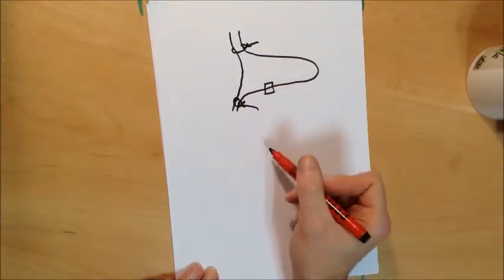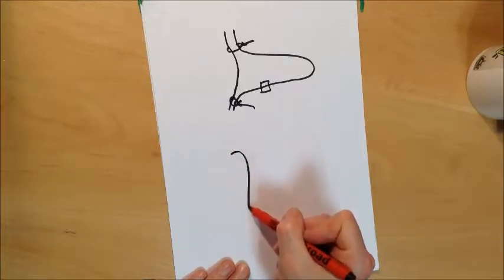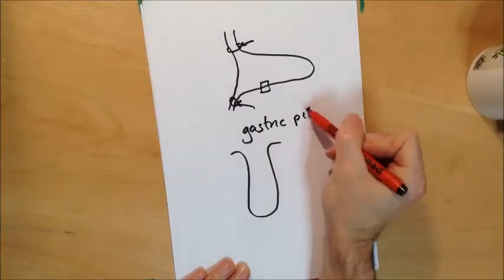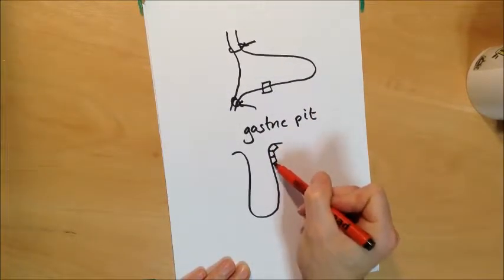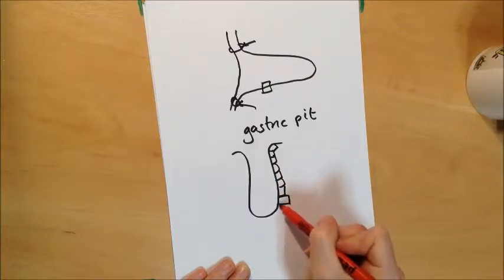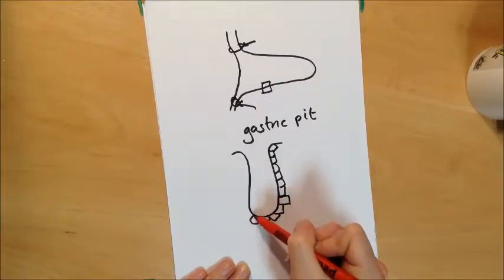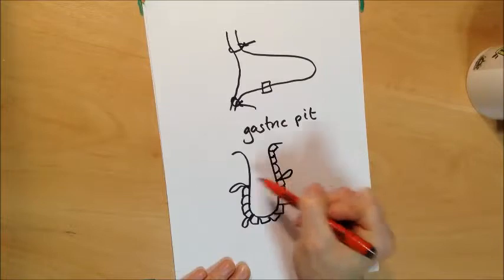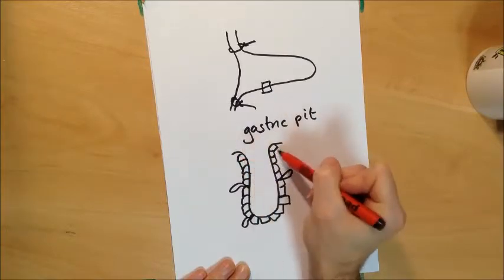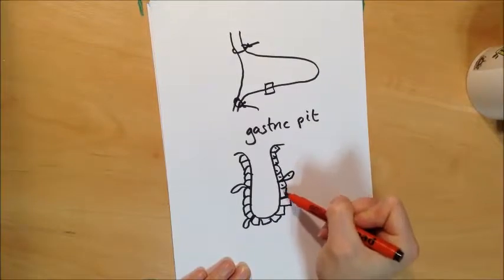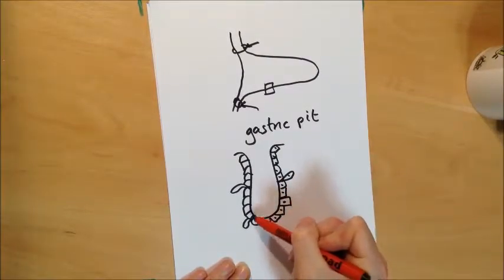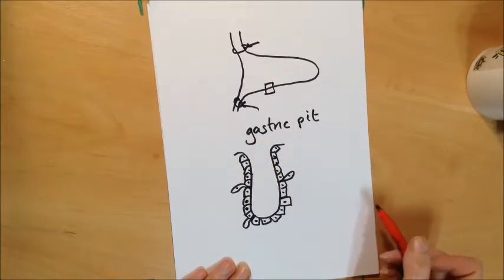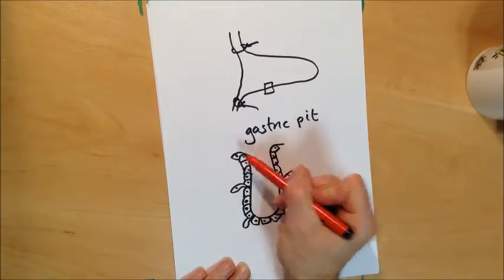If you have a look at the wall of the stomach there, if you zoom in on the wall of the stomach, what you'll see is these pits called gastric pits. And they are, like every other part of the body, made up of cells. And those cells, to be fair, are quite diverse. They secrete different things, and as all cells have nuclei, I'll just add some nuclei here. There we are. And these cells secrete different things into the stomach.